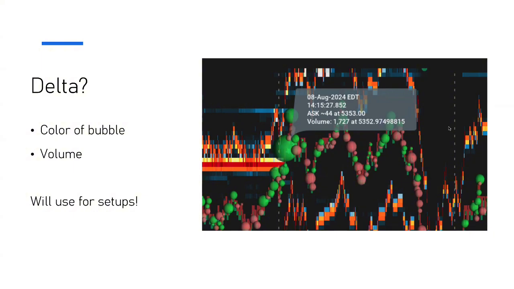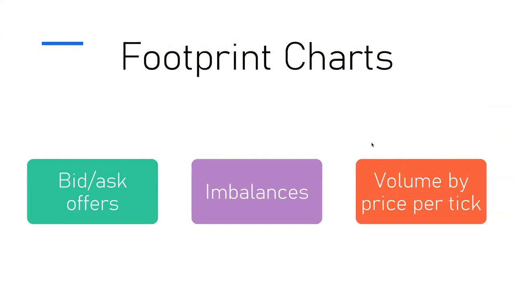I'll give you the specific time it came in, which is why looking at the footprint charts in conjunction helps me out for some setups. You don't need both Bookmap and footprint charts. That will limit you to what setups you can and cannot take. But we'll hop into the footprint charts though.